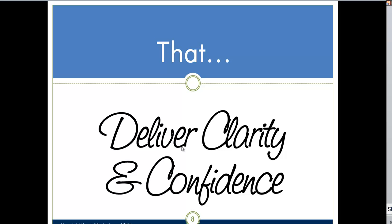If you're talking to a prospect on the phone who's talking to you and someone else, why would they do business with you? Is it because you have the lowest rate? It's really not, because they could be getting the lowest rate on the wrong product. They do business with you because it's clear to them that you're the person that inspires confidence in them, that in talking to you, they want to do business with you. And when they're confident, they take action.